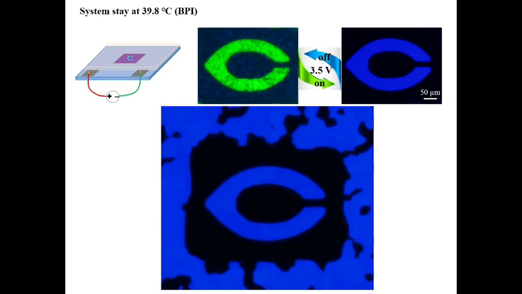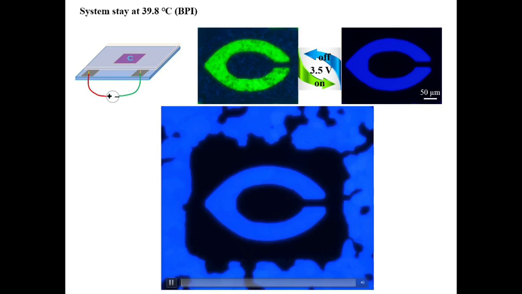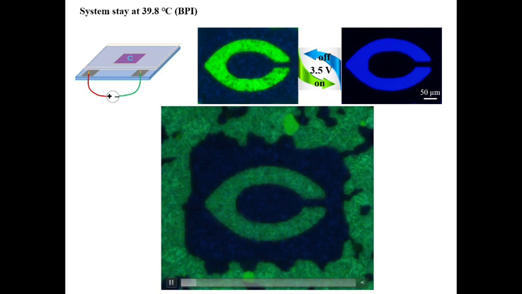Such a pattern can also be controlled by the electric field to switch between two different phases. Here we show that by applying a small amount of electric field, 3.5 volts, you trigger the transition from blue phase 1 to blue phase 2.